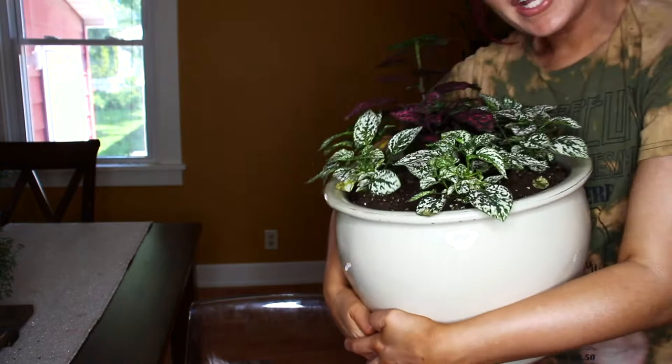Next plant is this big boy right here — my polka dot plants. I really wanted the polka dot plants that are like that baby pink color. Unfortunately, I was only able to find white and then this dark pink color. Hopefully one day as they grow, maybe they'll have babies, and maybe the babies will be baby pink. I'm hoping some cross-pollination situation happens. I just think the leaves on them are so beautiful. Super easy plant to have. They do like a little bit more of a shaded area, so I keep this plant on the west side of my house in the landing, which is a little bit more of a dark area. This is also a pet friendly plant.